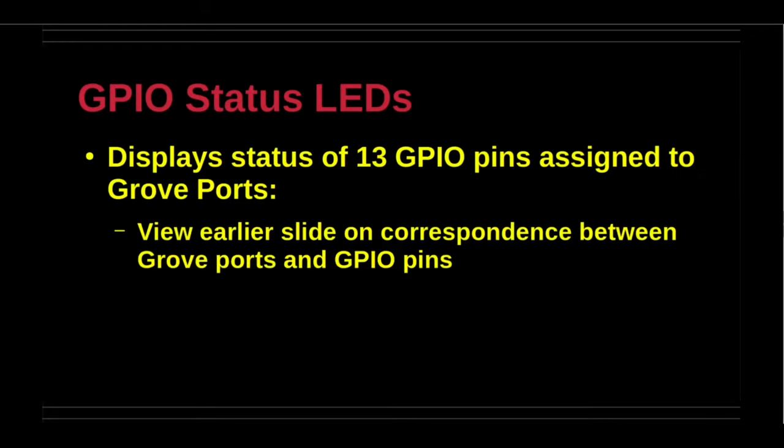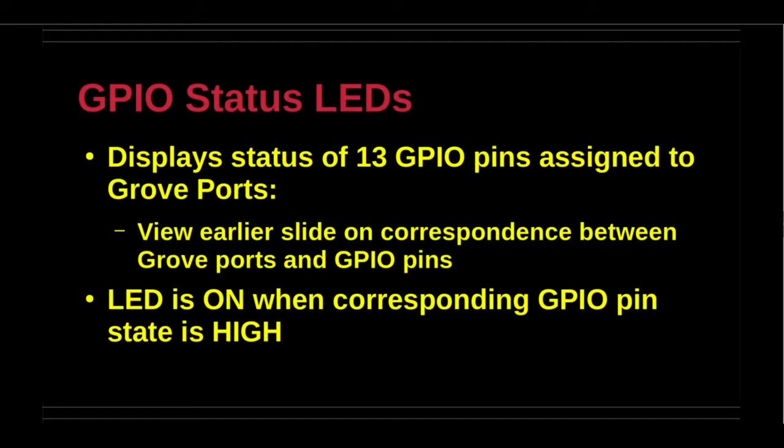The status LEDs display the state of the corresponding GPIO pins assigned to the 7 Grove ports. While each Grove port has 2 GPIO pins assigned, the status of each pin can be individually displayed. The LED is on, that is, lit, when the corresponding GPIO pin state is high. This feature is very useful in determining pin activity when programs are running without recourse to additional components or extraneous ad hoc code.